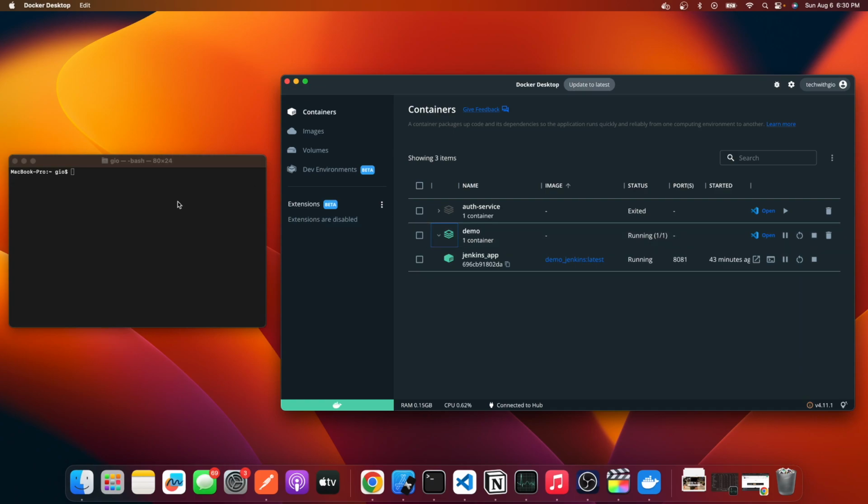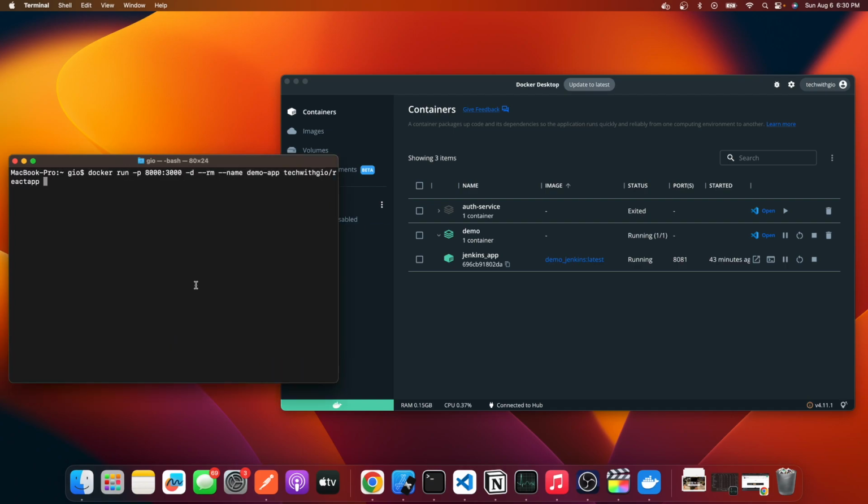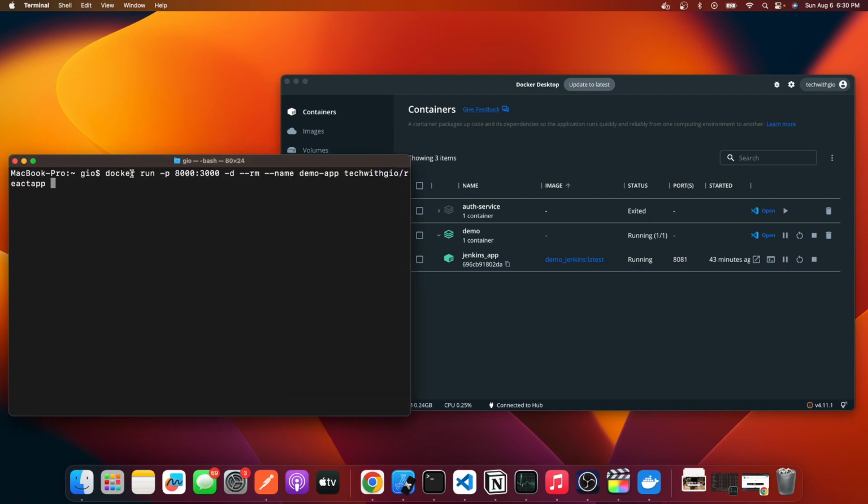Now, what can we do with an image that is published to our account? Well, what we could do is use Docker run. So I already have a command for that, and let me see if I can make this a little bit bigger. All right, cool. So I have this Docker run command, which will first port our application to run on localhost 8000, right? And I have it running detached, meaning, hopefully you guys have some Docker experience before watching this, but detach just means that it's going to be running in the background.